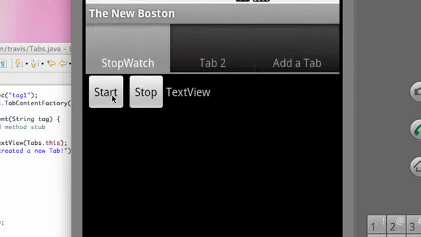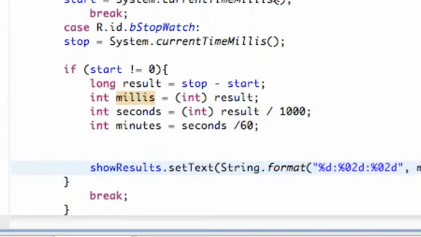So we're going to hit start, let it run for a little bit, and then when we hit stop, our milliseconds is still showing all of our milliseconds, and you know it's still showing the 5 here. Stop again. We have the 14 here and the 14 here, and so on. So we want to get rid of that problem.